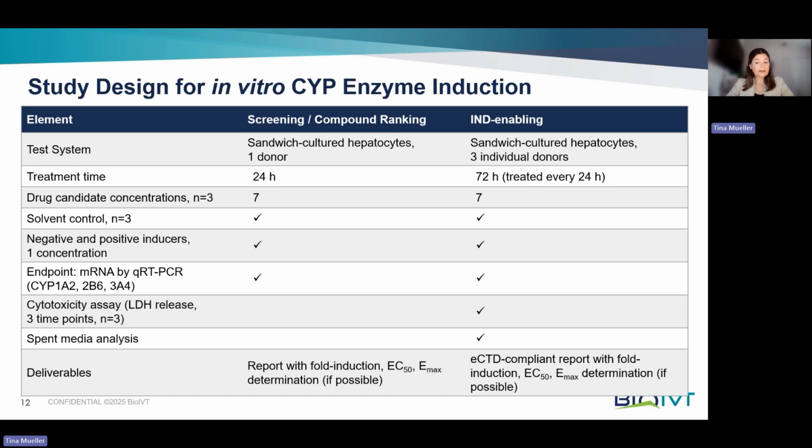Now, in the IND-enabling study design, a concurrent cytotoxicity assay is carried out. The cells are assessed for lactate dehydrogenase or LDH release at 3 different time points, which is a common method to evaluate whether the cells are still healthy or whether the drug starts to kill the cells, especially at the higher concentrations. Now, if that were the case, it would need to be taken into account when interpreting the results.